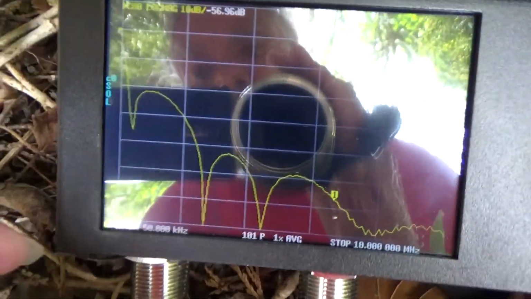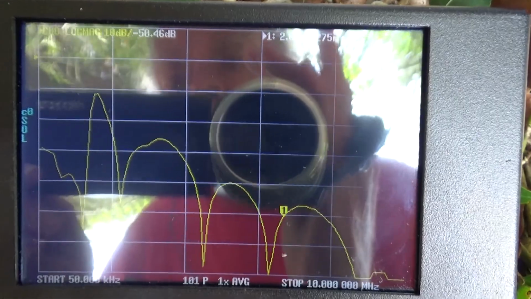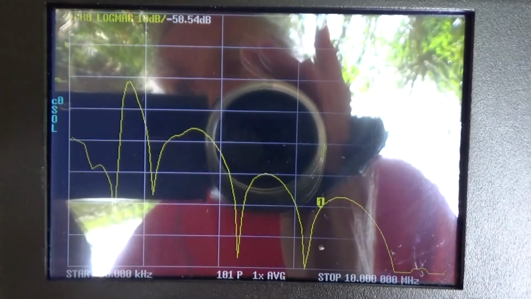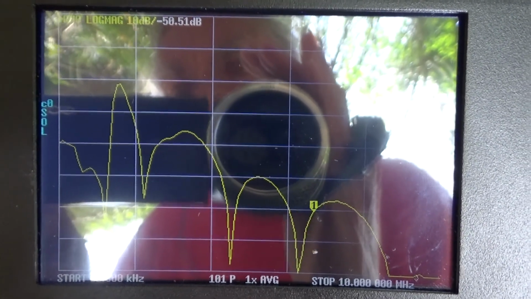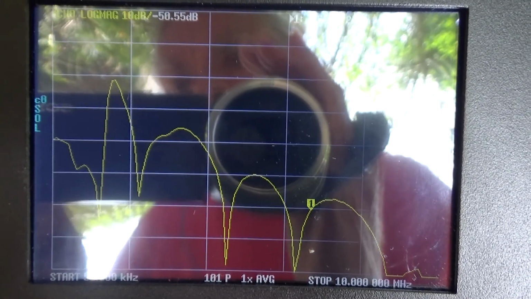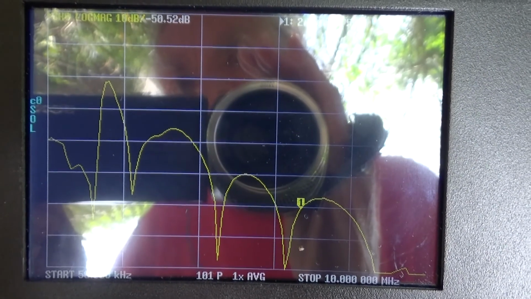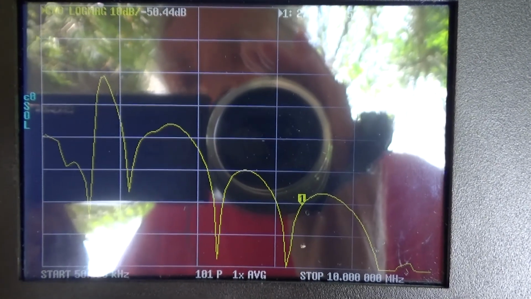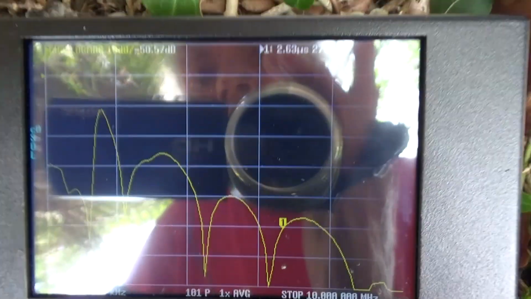I don't know what all this means when it's got no connection, but hang on a minute. Okay, I've got the cable plugged in there, and of course not forgetting to unplug it at the other end, because if I'd left it connected, not only would it be terminated and you wouldn't get a reflection, also I'm feeding 12 volts up it, and I don't know if the nano VNA likes 12 volts up its backside, but it may have a capacitor blocking it. It probably has, but I wouldn't want to stick volts into it. So we've got some various peaks here. I think the main one is the one to look at.